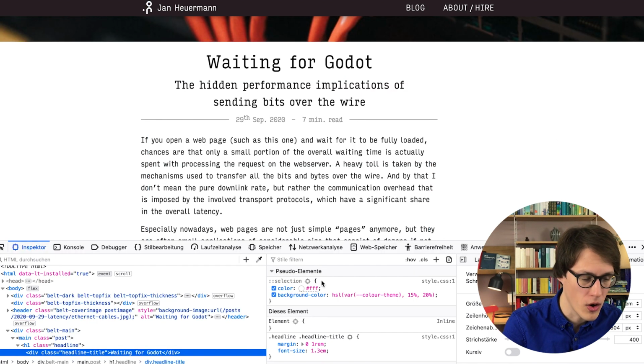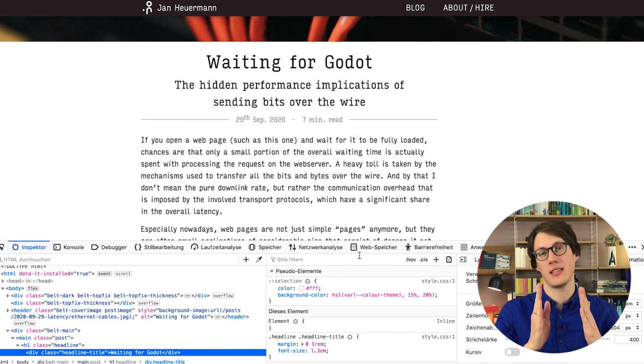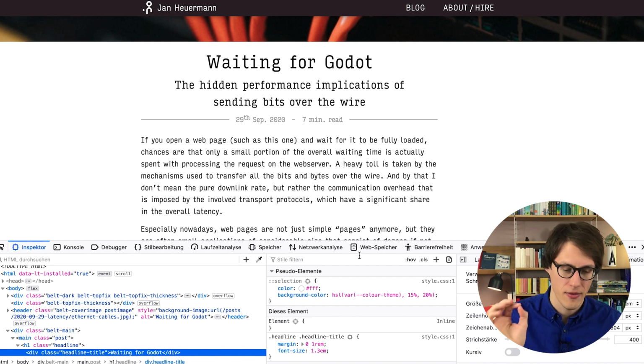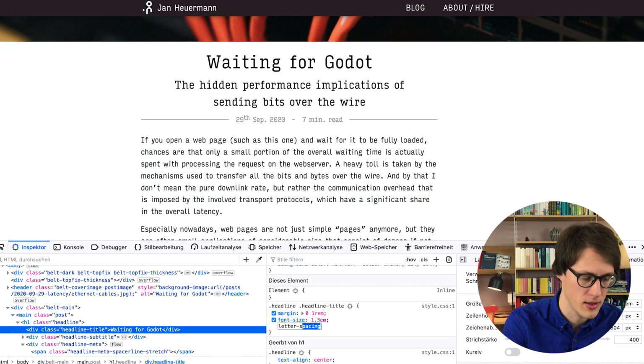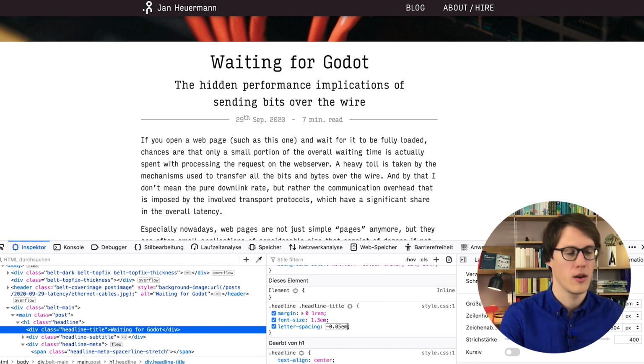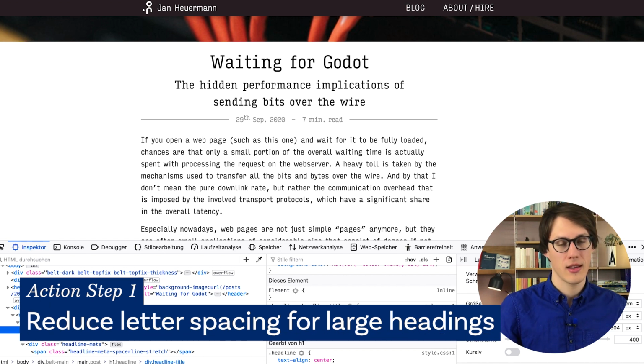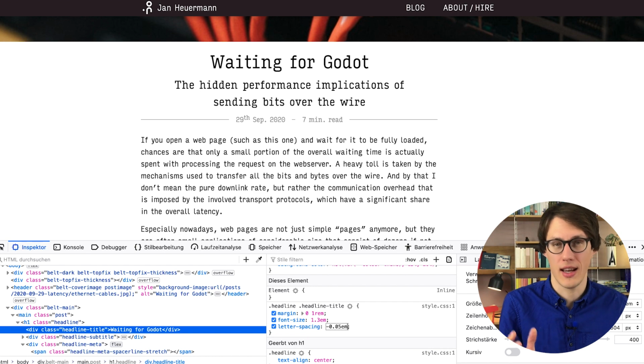For the heading, he already reduced the letter spacing a bit to make it more condensed. Very nice, but I think he could even go a bit tighter. Reduce the letter spacing here by, let's say, minus 0.05 ems or something. Okay, it still works. The thing is, when you blow it up, the spaces also get larger in between the letters, and you can make this more condensed. Here, take a look at the video about spacing all caps letters and also mixed case letters.